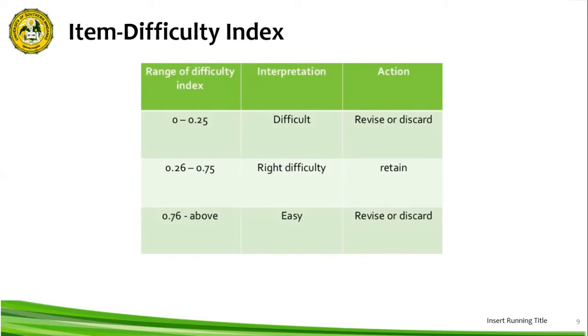The item difficulty index, however, cannot be used in testing personality because it only measures what is right, and personality could be neither right nor wrong. So the item endorsement index is used in this kind of test. In personality tests, what is used is the item endorsement index. So what is the item endorsement index? Item endorsement index is the value that refers to the proportion of the people who endorse an item, for example, they check true, rather than the proportion who got the item correct.